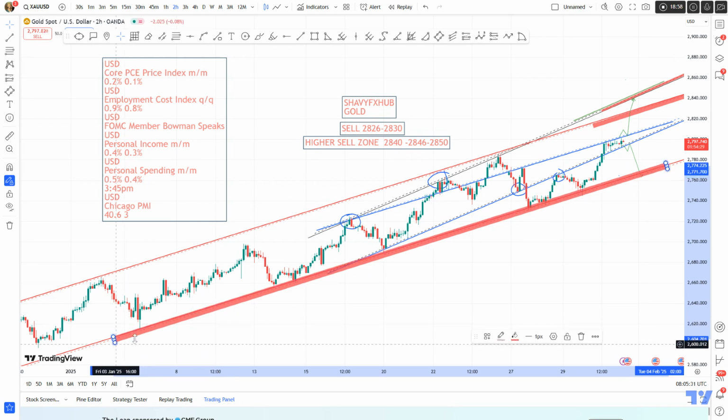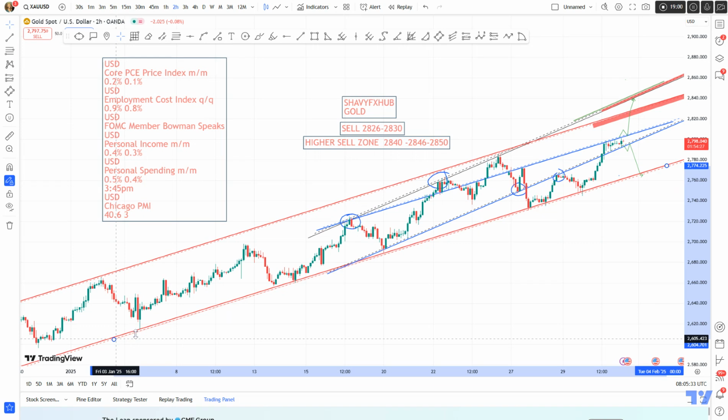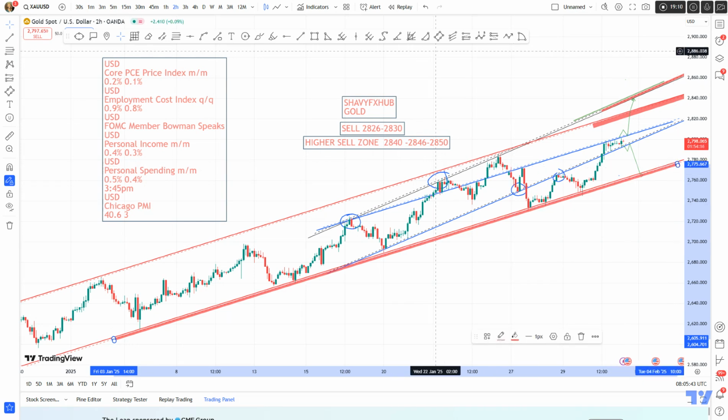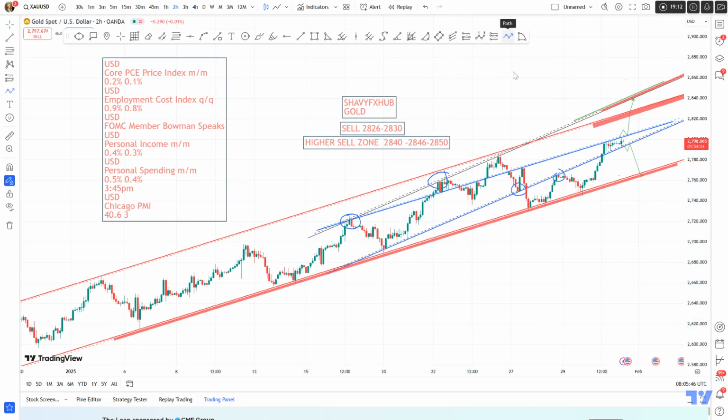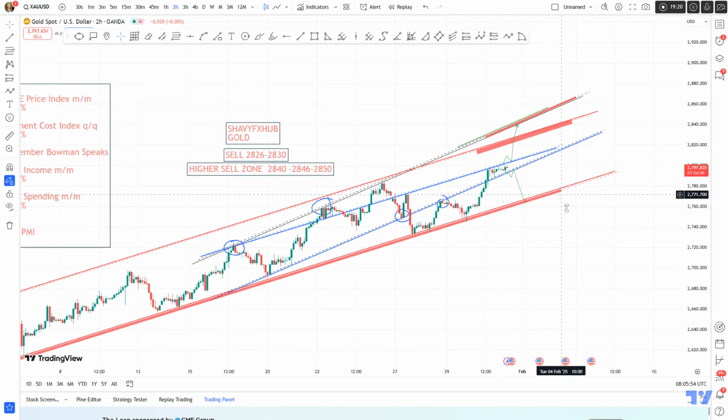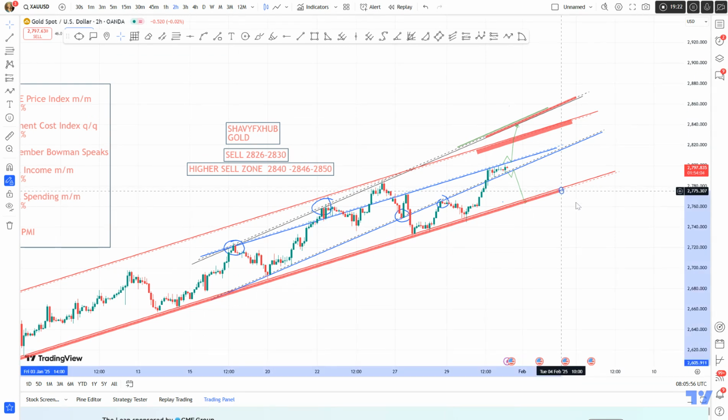I am more particular to see when we have a 4-hour or a higher intraday candle break of structure. If we have that, I want to see a potential retest before I change my bias, to see if the selling will continue. What we see here is not really something much, because the temperament of the market at the moment is aligning with its sentiment, which remains bullish. At the moment, it's going to take a whole lot to see gold dumping. I will tell you, 2028, 2025, gold could technically become something else.